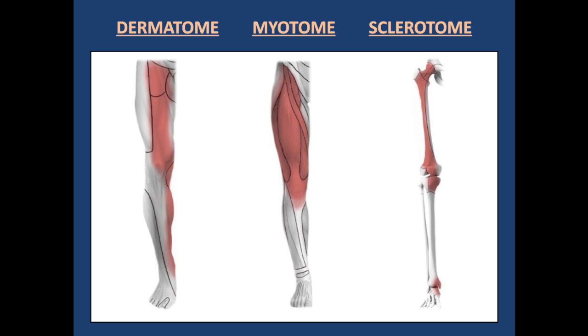The myotomes are muscles supplied by the femoral nerve: iliacus and pectineus in the pelvis. It supplies the sartorius muscle and the core part of the quadriceps femoris muscle. Sclerotome or osteotome supplied by the femoral nerve. We can see here the anterior portion of the hip joint, femur, anterior portion, lateral portion throughout, patella and some portion of the tibial head up to the tibial tuberosity.